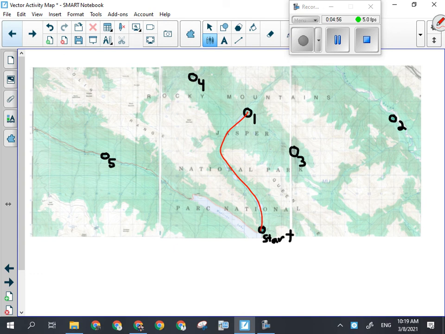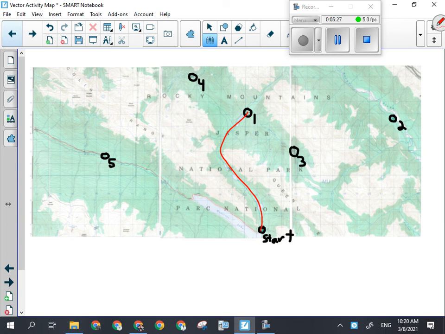Then I would have to plan how I would get from cabin 1 to cabin 2. Because I made sure that I cut the map off at the top so that you couldn't follow a path all the way from 1 to 2. Okay? But you would have to do a little bushwhacking, and go a little bit off trail. Right here near the top, I cut it off so you can't see the path anymore. So you'll have to pick a route, which isn't too hard. Just don't fall off any cliffs, and try to avoid crossing too many rivers and things like that, on your way to cabin 2.